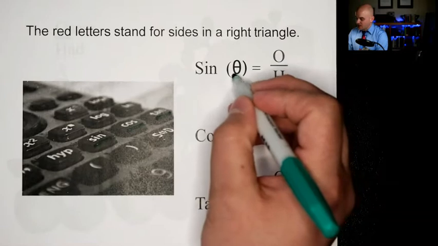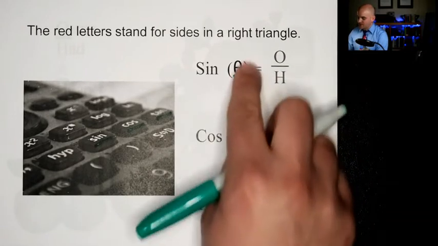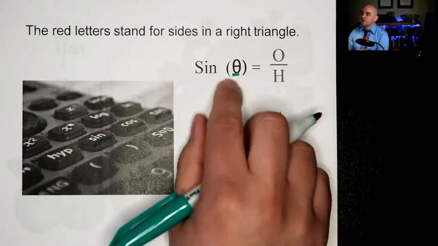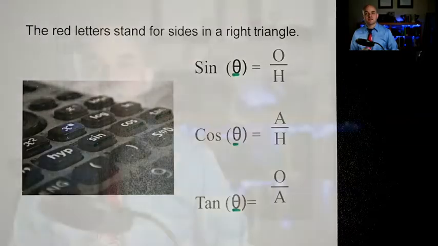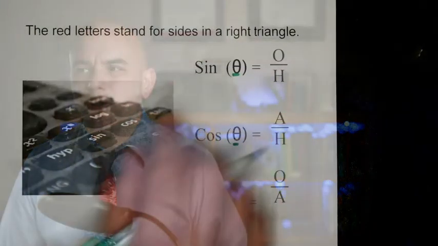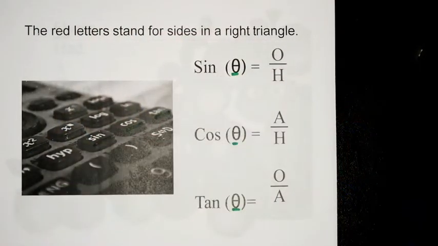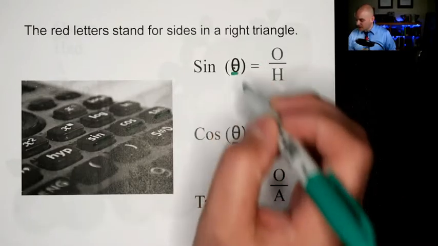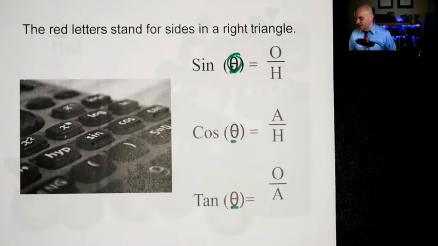Now inside of here I put theta. You may or may not have seen this before. Some teachers use x, some teachers use other variables, but I like to use theta because in mathematics we use theta to represent an angle. I can't think of any other time when we use the Greek letter theta and we're not talking about an angle. I'm sure there are times out there. But I want students to look at this and say, that looks really weird. What does this theta stand for? And I want them to remember that it's standing for an angle. An angle always goes inside of that set of parentheses there.